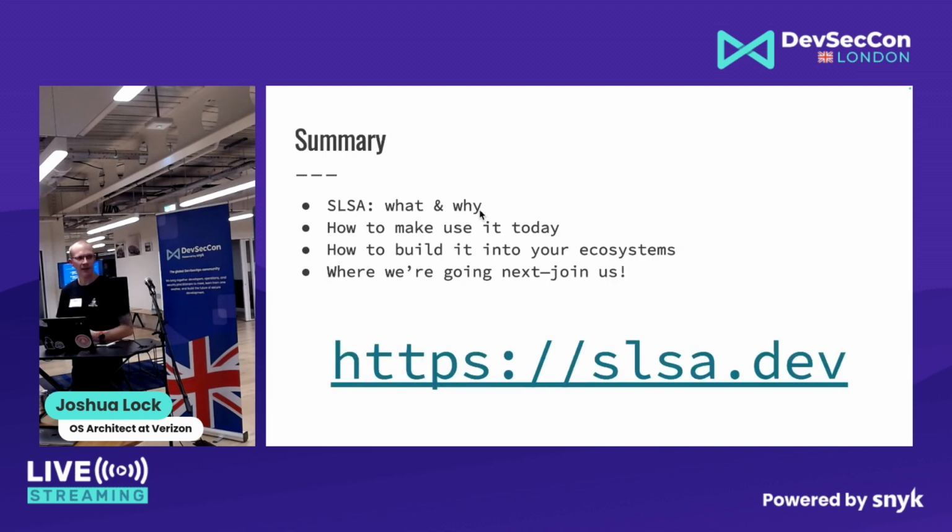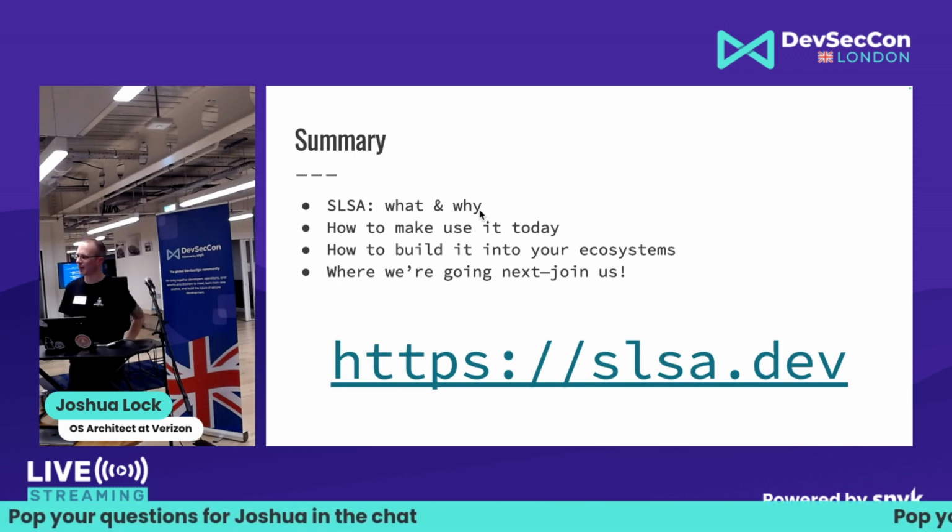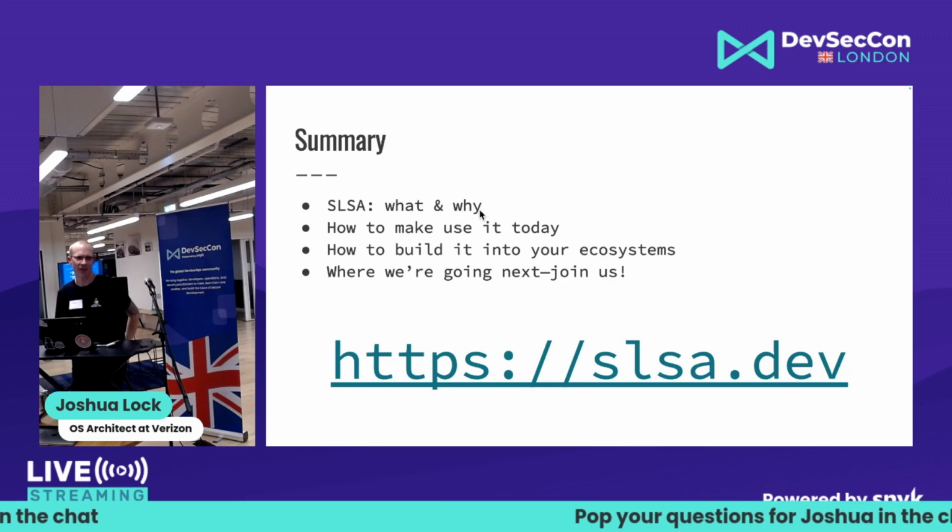And just to summarize, we talked a bit about what SLSA is, why you might want it, how you can use it on your own projects today, some of the hand-wavy thoughts about how to build it into your ecosystems, and then what we'd like to do next. Just wanted to make sure I had the URL to the website very large and prominent somewhere in the presentation, so there it is, slsa.dev, nice and easy to remember.